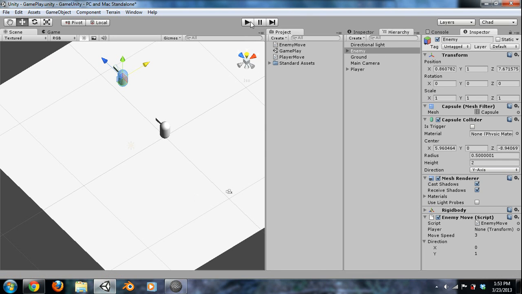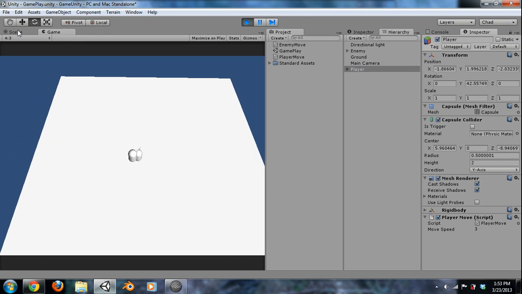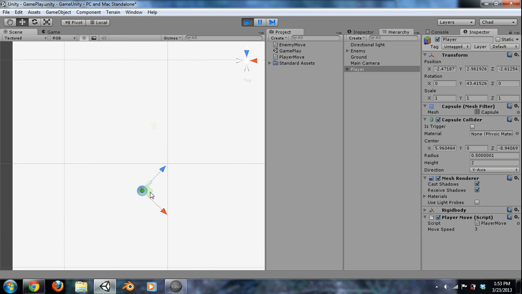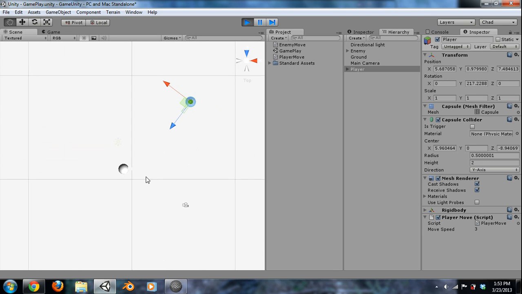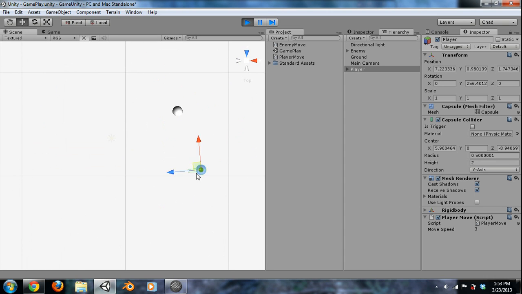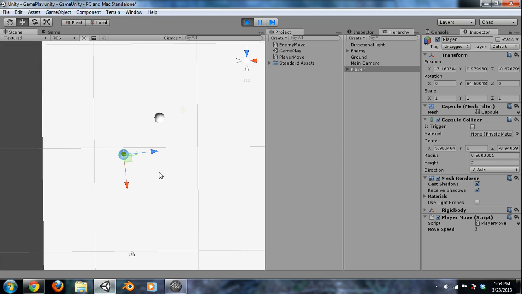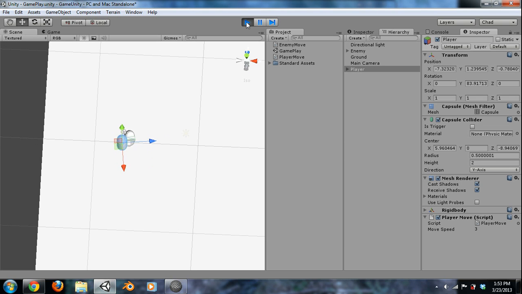See if we have, nope, no more errors, so go ahead and play that, and as you can see, it works. So if we go ahead and go into the scene and we just move it around here. Oh, that's not good. How can we fix that? So see, they're both the same, so it keeps switching.